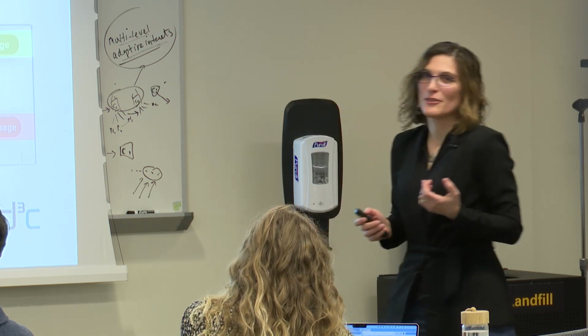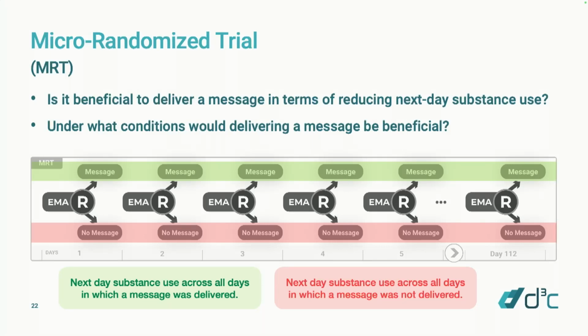And of course, what I can also do is look at whether this effect changes with time, because I can estimate this effect for each day. I can see if it varies with time. Maybe it dissipates with time, maybe not. And I can look at moderators of this effect. So I can look at the conditions in which a message is better than no message. Lots of really interesting scientific questions that we can answer here.